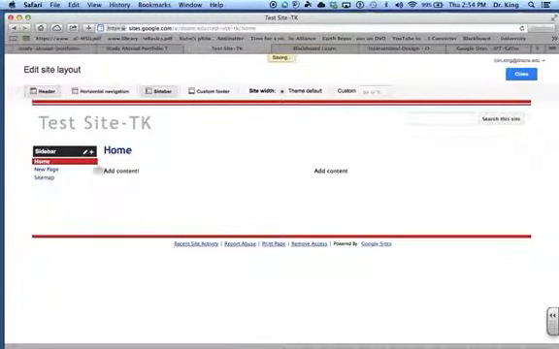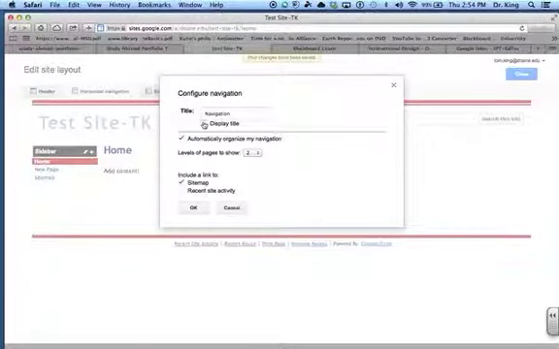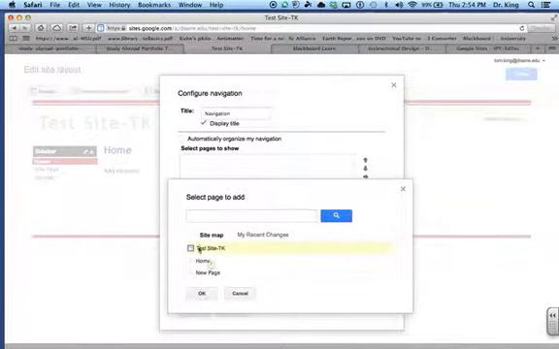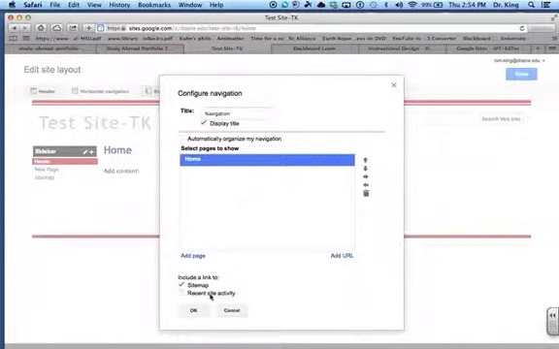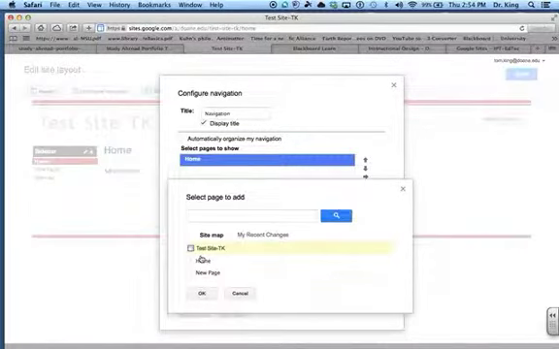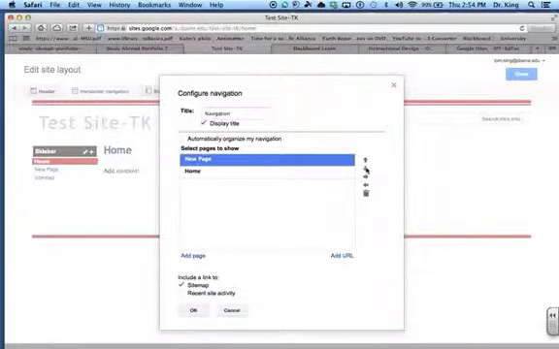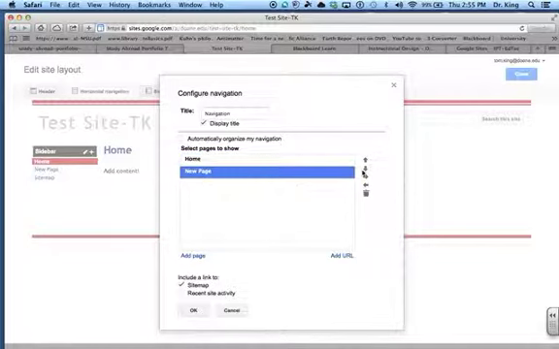We want to add navigation, so I'm going to click here. I want the word navigation to show up, so I'll click. Unclicking this will now allow you to add your pages here. So I'm going to put home page on there. I'm going to have to do each one individually. Add page. I want to add the new page there. Now I have the ability to move these around the way I want, and it will get away from Google trying to organize it automatically. I'm going to click Recent Site Activity. That's kind of nice to know, and click OK.